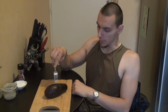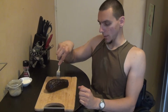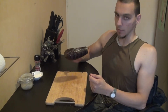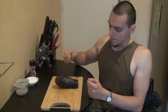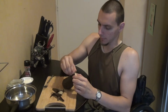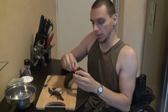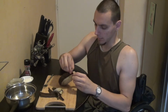Okay, so I've taken out the eggplant from the oven. As you can see, it's all baked now. What we have to do now is peel it, but obviously we can't because it's extremely hot. So I'm just gonna leave it like this for a couple of minutes, and I'm gonna come back to it when it's touchable so that I can peel it properly. So here I am peeling off the eggplant. So once this is done, I'm gonna mash it in another little pan.